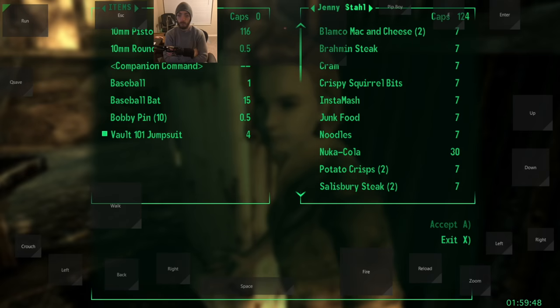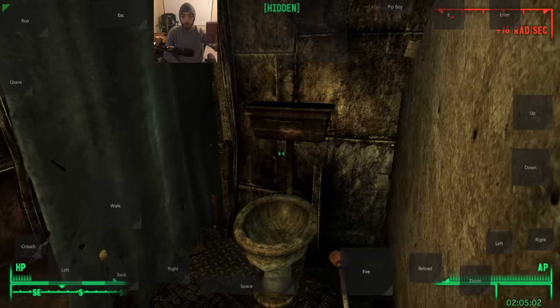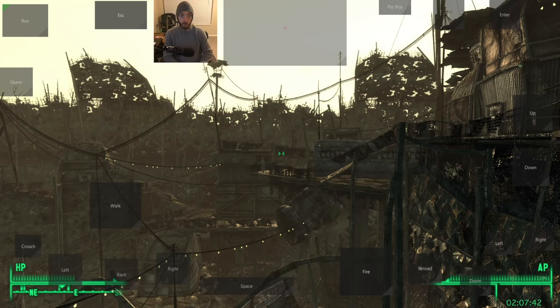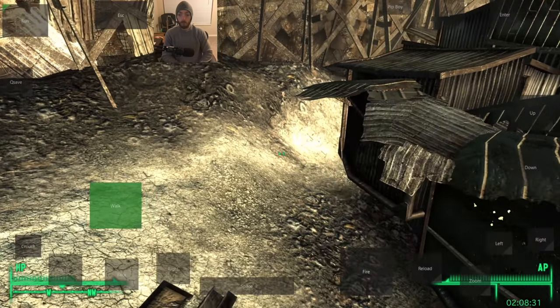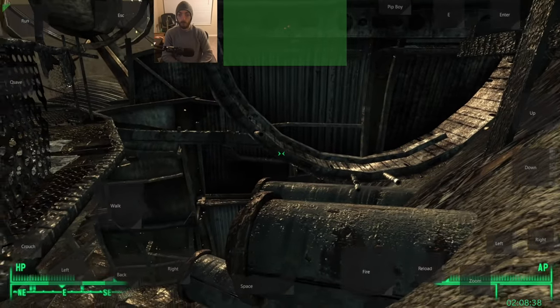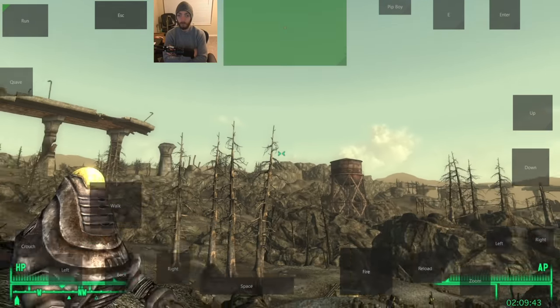I tried to keep my hands within the frame at all times as proof I wasn't using a controller. In Megaton, I attempted to barter with Jenny Stahl, hoping for Stimpaks. Instead of going to the doctor for medical supplies, I went to the bathroom, got on my knees, and drank out of the toilet. I pulled in Inception and drank my fill until I'd taken more radiation damage than I was comfortable with. Before setting off into the wasteland, I thought through my options: following the story is a safe-ish option, or I do a little bit of bullshit and head straight for Little Lamplight to use speedrunning tactics to skip 90% of the game. I didn't want to spend any more time here than was necessary — f**k my dad, I'm going to play with the kids.